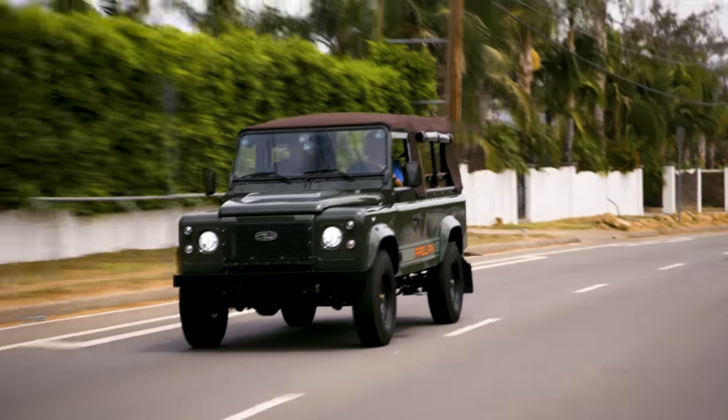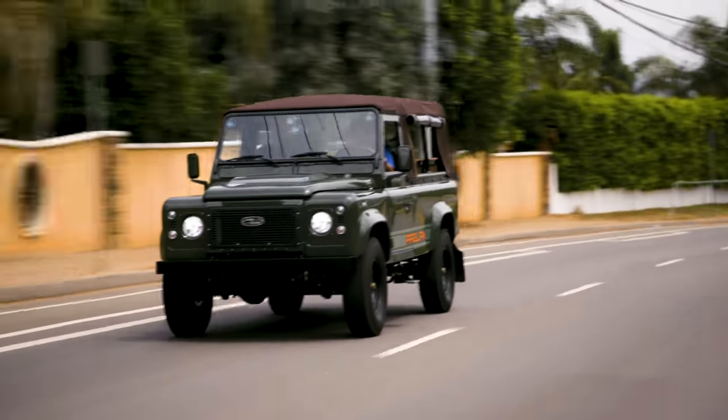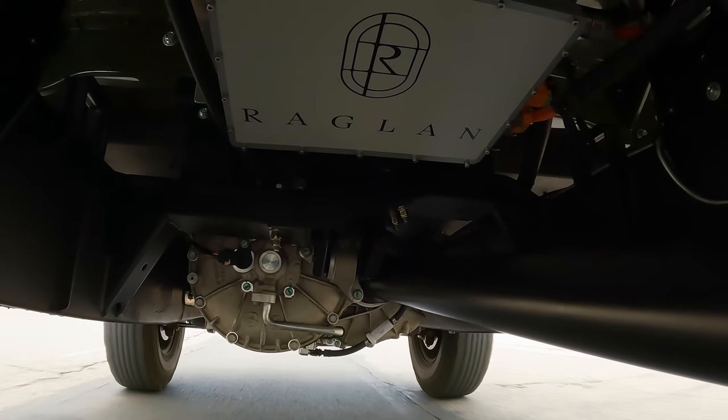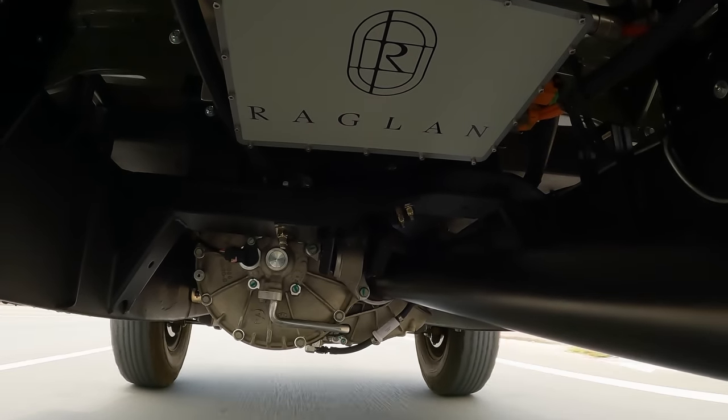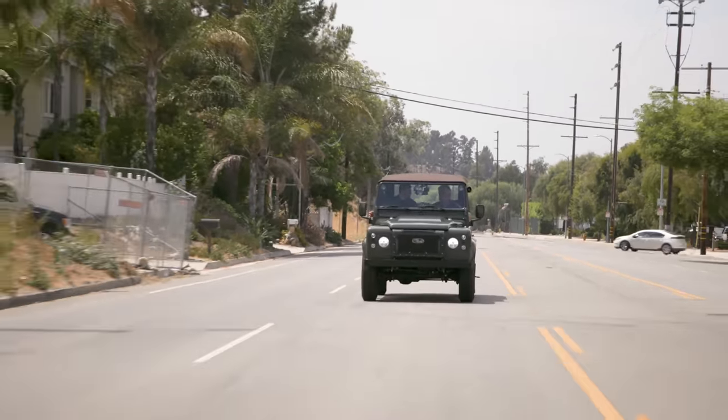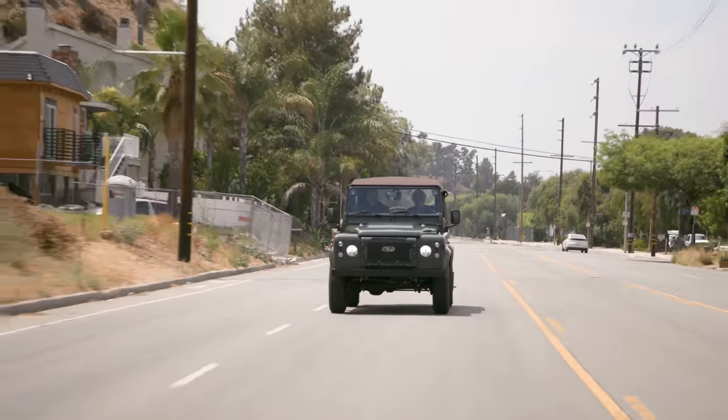You do get a vintage feel to it, but it's more visceral — you're looking around you. The ride feels as it would have been back in the day. We intentionally didn't put too many markings on the car that let anybody know it's electric. So it is fun to pull up at lights sometimes and give it a little extra juice.